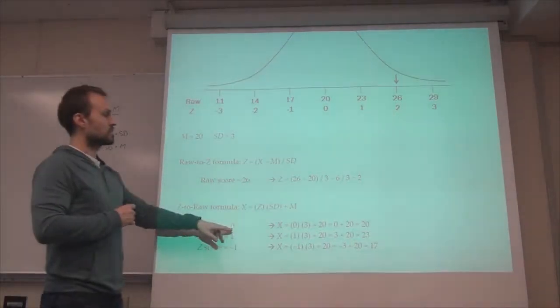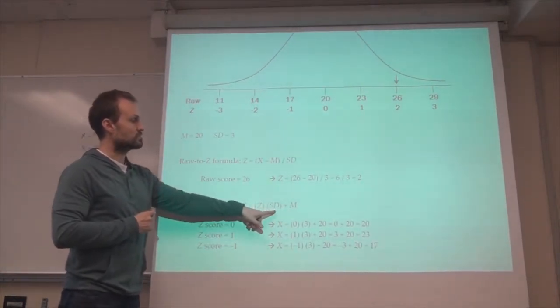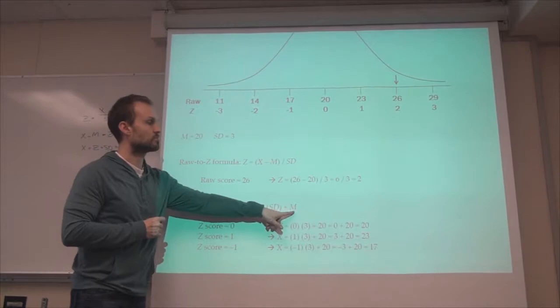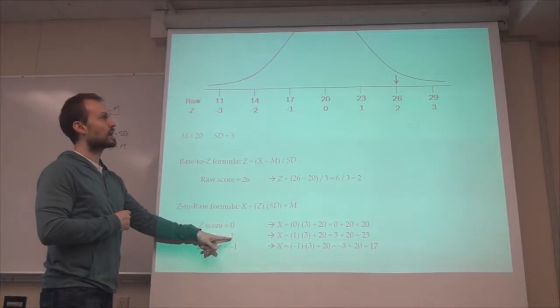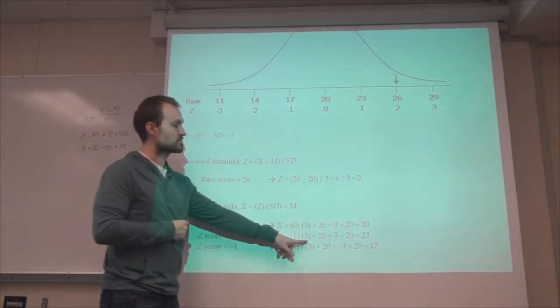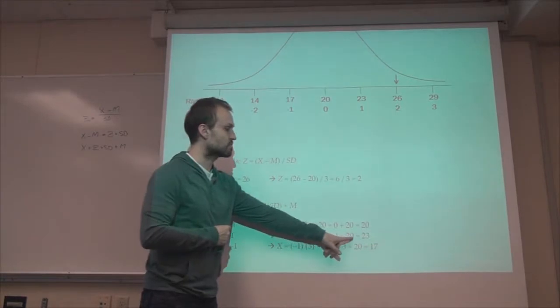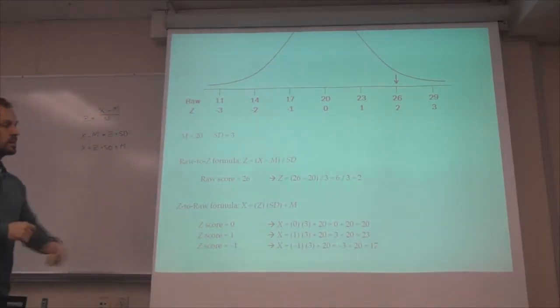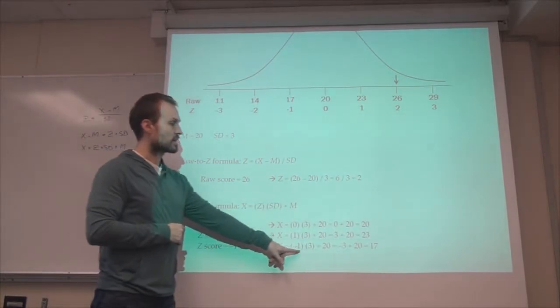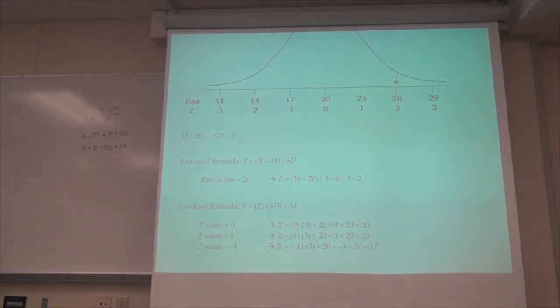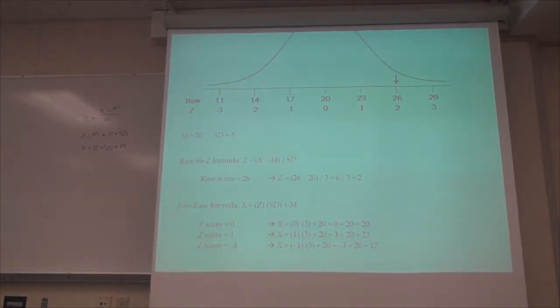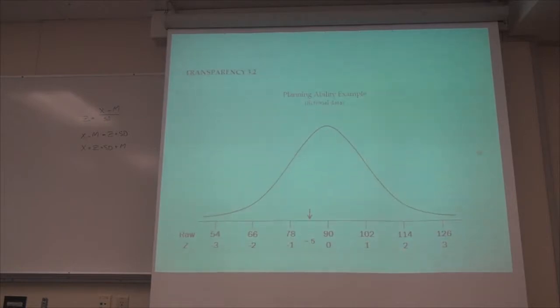So if I have a Z score of 0, that's 0 times the standard deviation steps from the mean, and I'll just get the mean value, which is 20. If I look at a Z score of 1, that is 1 standard deviation step away from the mean, so add it to the mean to give me a score of 23. A Z score of -1, so I take 3 away from the mean to give me a 17. So I can go in either direction. I can get a score value, what is the Z score, or the reverse direction. Let's look at the next example.